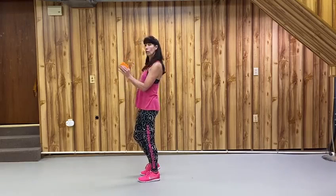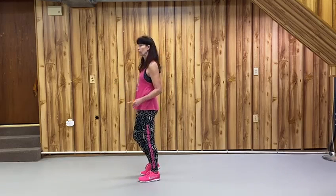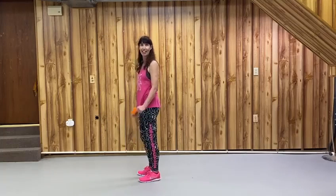So the last set of eight is a slow V step. We just turn to face our new wall, and we step out on our right for one and two, left, and then back, right, left. It sounds and looks like this. Five, six, seven, eight. One, two, three, four, five, six, seven, eight.